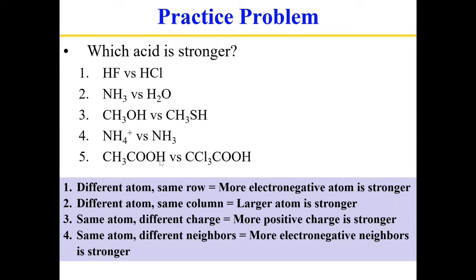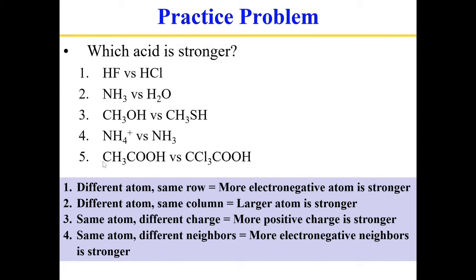The hydrogen that is acidic is this one out here. And in both compounds, that hydrogen is connected to an oxygen. So the hydrogen is connected to the same atom. The charge is also the same. Both of these are neutrally charged compounds. You notice that I don't have a little positive charge written anywhere down here. So that means that I'm looking at category 4, that the acidic hydrogen is connected to the same atom, but the neighbors on that atom are different. So this carboxylic acid is neighbored by a methyl group, and this carboxylic acid is neighbored by, we call this, a trichloromethyl group.